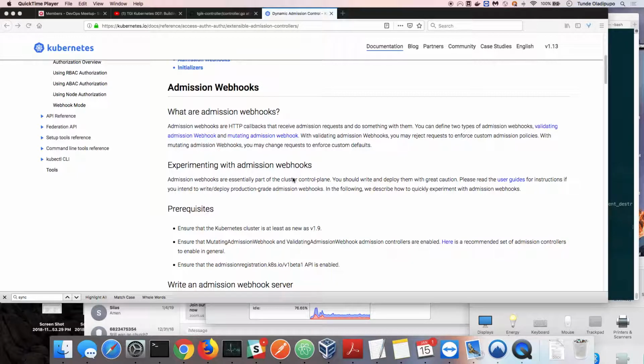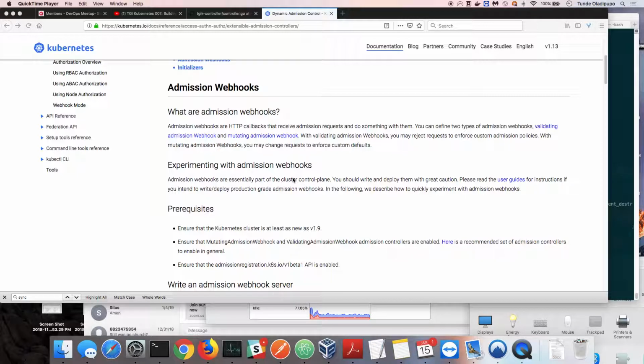Let's say I have about three initializers in my cluster. After the object is created, there's going to be an annotation update on the pod with the names of the initializers that need to process that particular pod or deployment. Once that change is made, the initializers are notified.